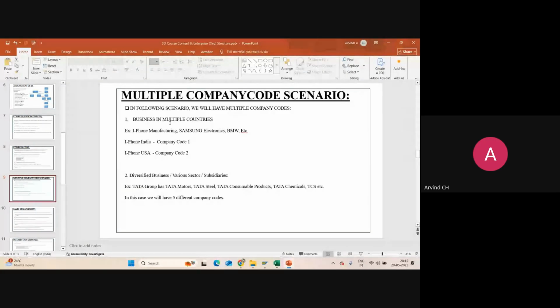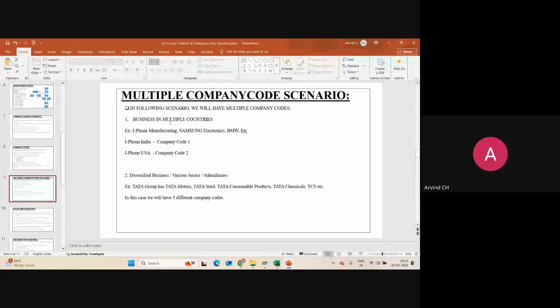For example, Tata Motors has a company in Pune and a company in the USA. In that case, you will create two different company codes. That is one scenario.